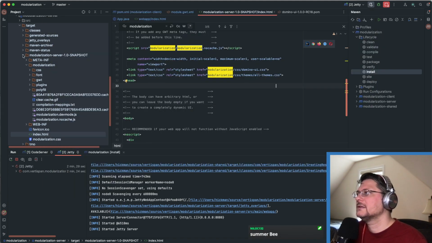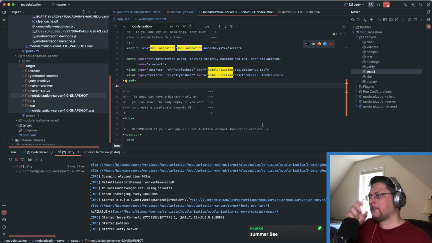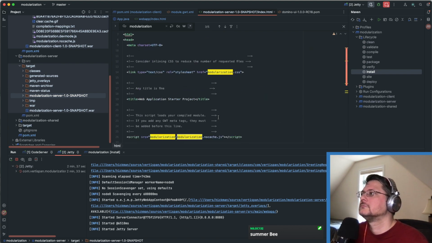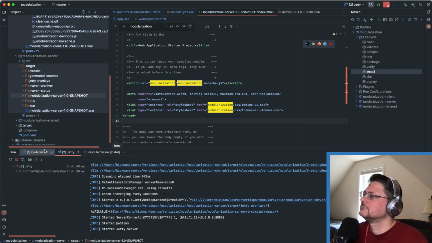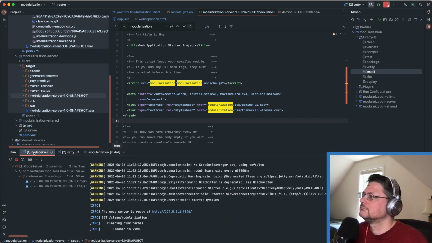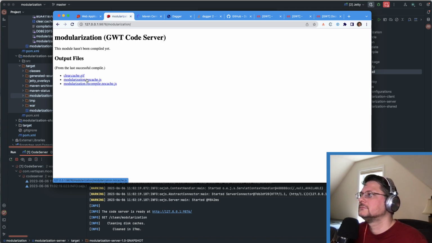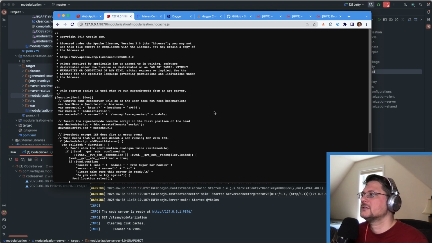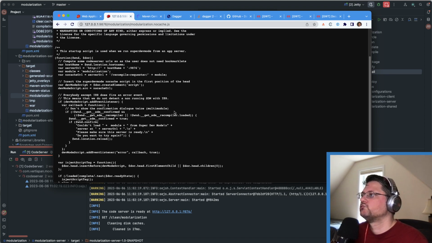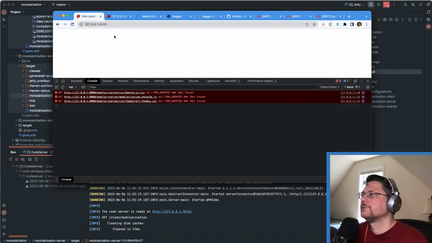I have no idea why this isn't working. What did I break? Because I mean, it shows the module here. Modularization, no cache.js. That is very bizarre.